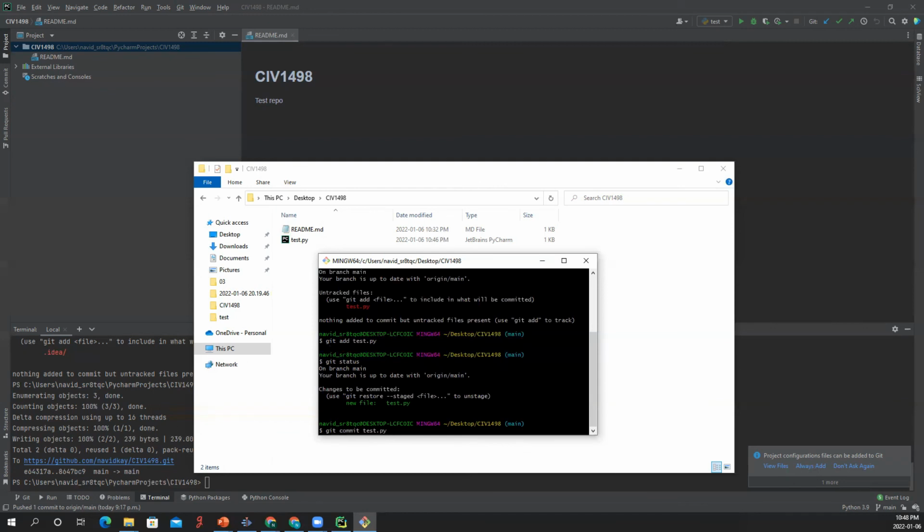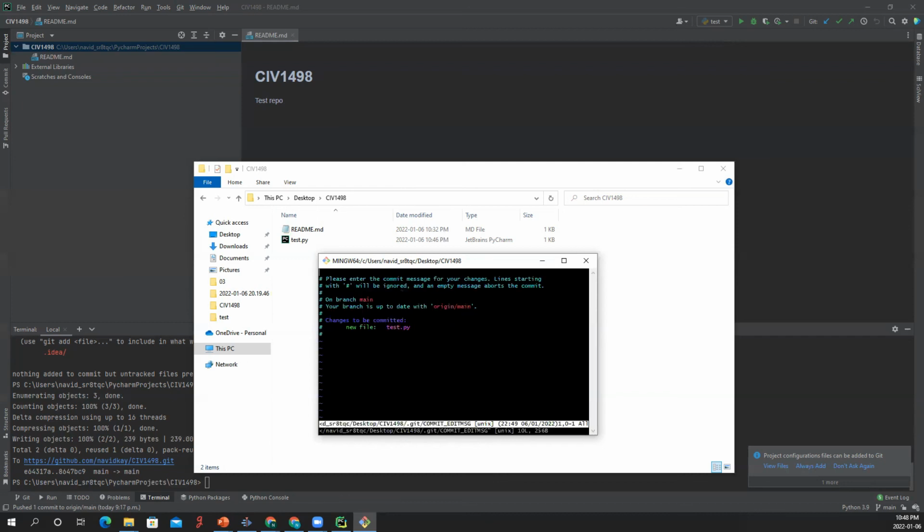Now I can do two things. I could say -m and enter my message, add hello from GitHub. But I'm not going to do that, so that I can show you something. If we don't add this and press enter, we're going to see something like that, which is a little bit scary, but it's Vim, what we already specified when we were installing Git. So you need to press any key like space or S so that you could type in.